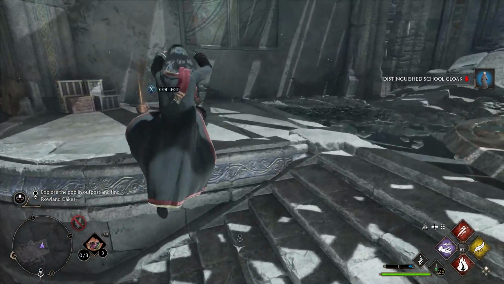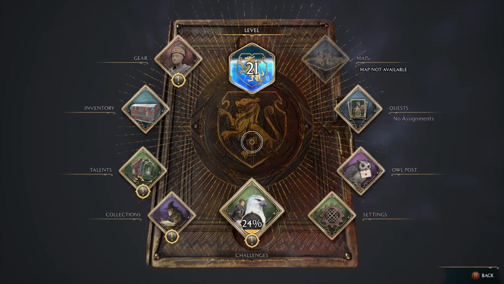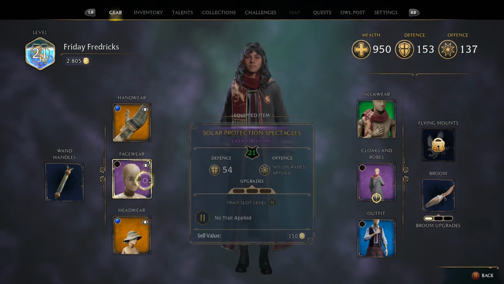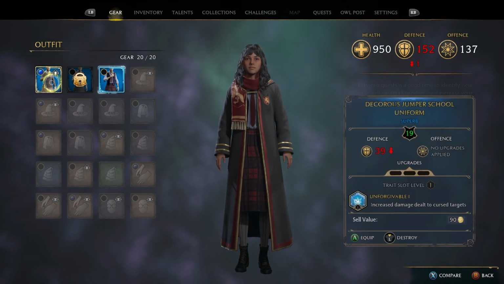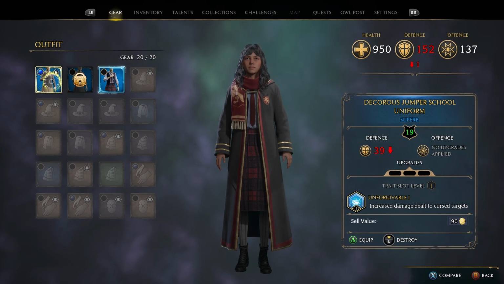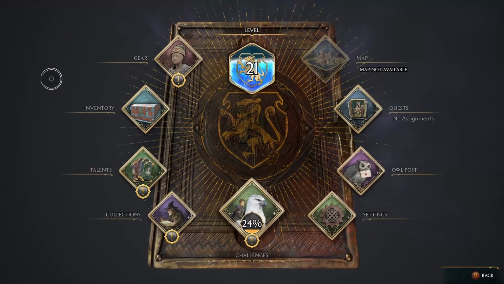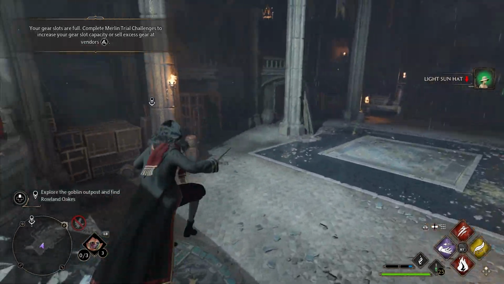Okay. Oh, is this a legendary? It might be a legendary. Man, I've done a couple Merlin trials, so I don't know. My gear slot's still 20 out of 20, which is unfortunate. I'll dismantle you, I guess. And I hope it's a legendary. It's not.